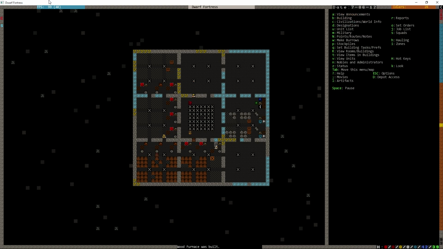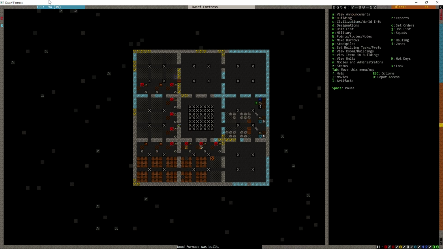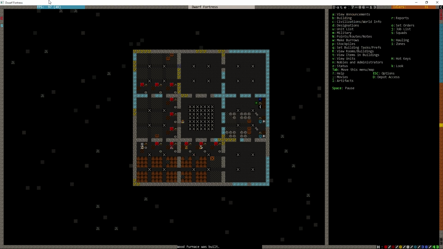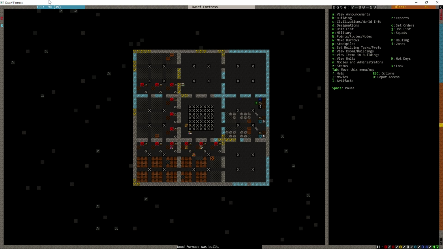We're gonna need lots of charcoal, so we'll keep a bunch of it. There you go, someone's already making charcoal. Fantastic. And then as new ones get built, we will just queue them up to work. One more to go. Good.